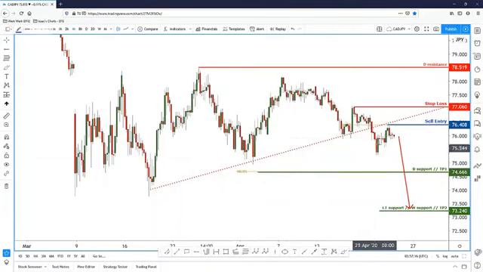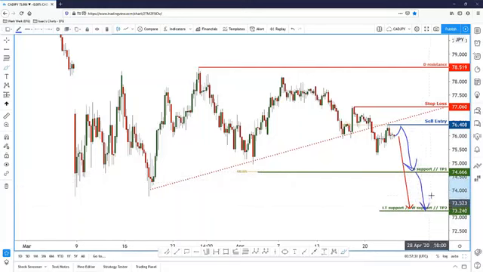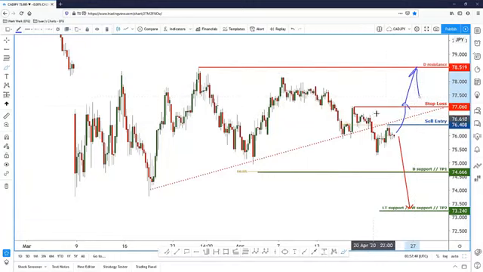So how this works is, when price comes back up to test this level, I will go short and I'll play down to my TP1. When price reaches my first take profit, I will close out partial positions to lock in some profits and let the remaining position run down to the take profit two. Should price break above the trend line and also above my stop loss, it will mean that this bearish bias is wrong, and I'll immediately go long to play at least to the daily resistance to cover back the losses made in this area.